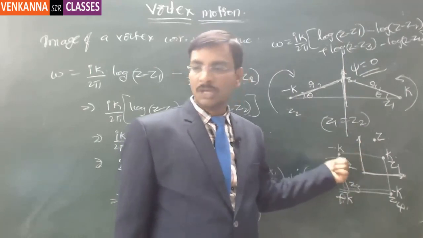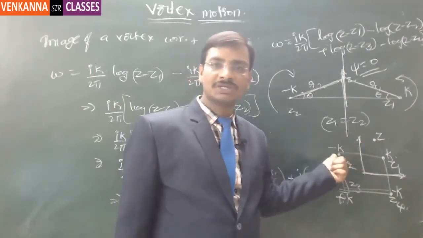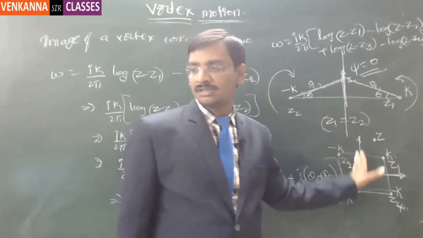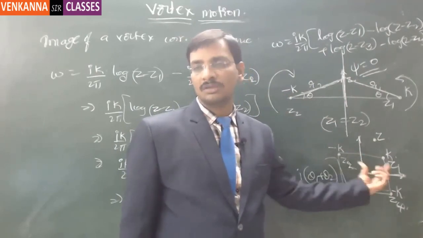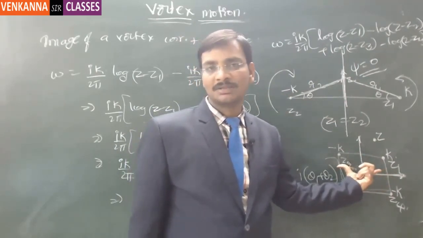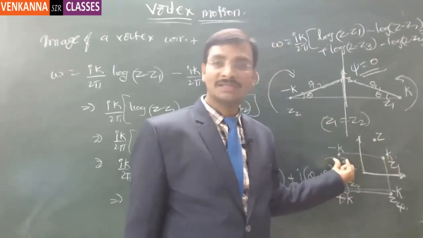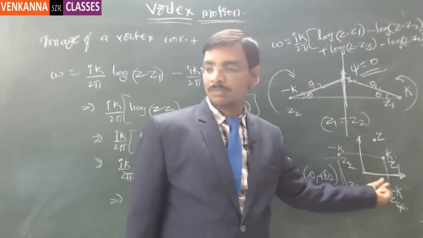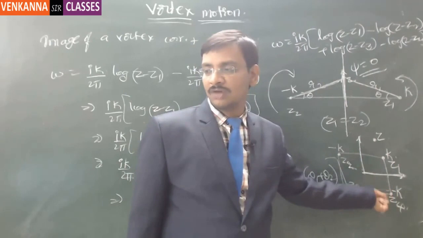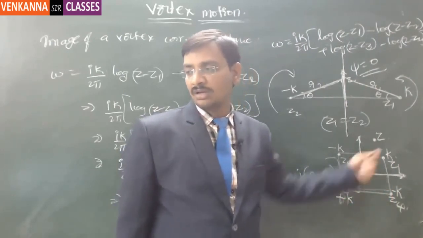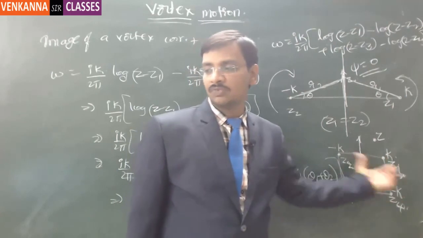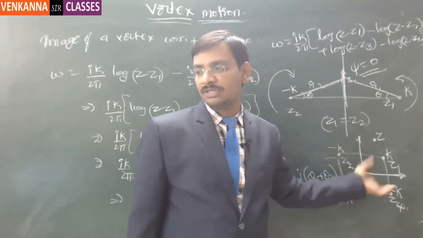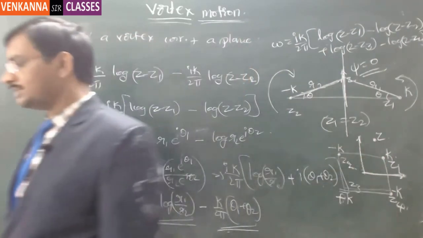So if you keep one more vortex at this particular point of opposite nature, so if this is clockwise and this is anti-clockwise, then we have shown that the analysis on this particular wall will not go wrong. That's why we call these two together the image system. This is the actual vortex, this is the imaginary vortex, and together they form the image system. Now here, because there is an L shape of wall, one more vortex you have to imagine here of opposite sign, and one more vortex here exactly the same as the original one. All these four together will give the accurate analysis of the image system in the presence of these walls. Got it? So only the directional change.